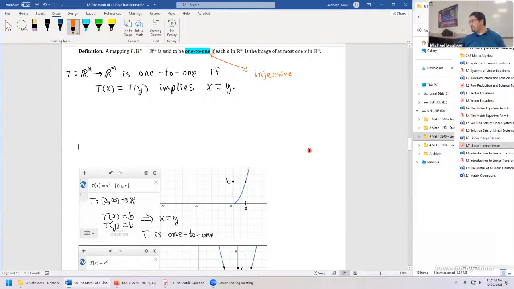Well, now that we have those graphs, next thing we want to do is assume something extra. We're not going to go from R to R or 0 to infinity to R. We're going to go to bona fide vector spaces where the n and the m are at least 2, and we're going to assume linearity. If we do that, then we're going to have a better way to work through this kind of definition for 1-to-1.